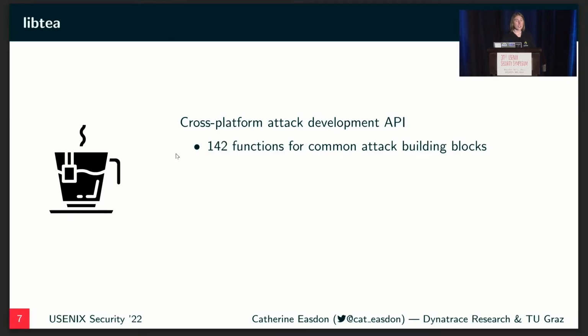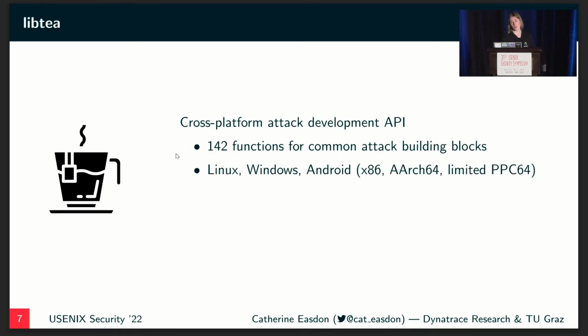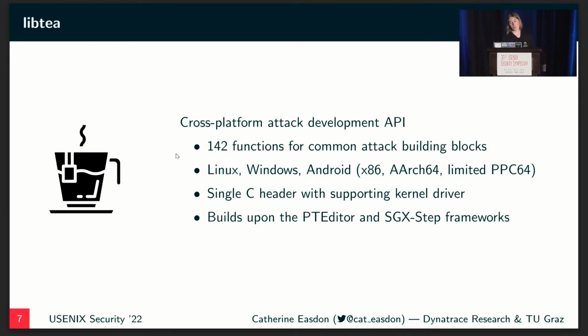It provides 142 functions for the most common attack building blocks that we identified. It supports Linux, Windows, and Android, which means you can run it on your phone, and we did. And it's a single C header with a supporting kernel driver, so it's quite easy to integrate into existing projects. And for our privileged building blocks, we built upon existing work with PTEditor for modifying page tables and SGX-Step for fine-grained control over Intel SGX.